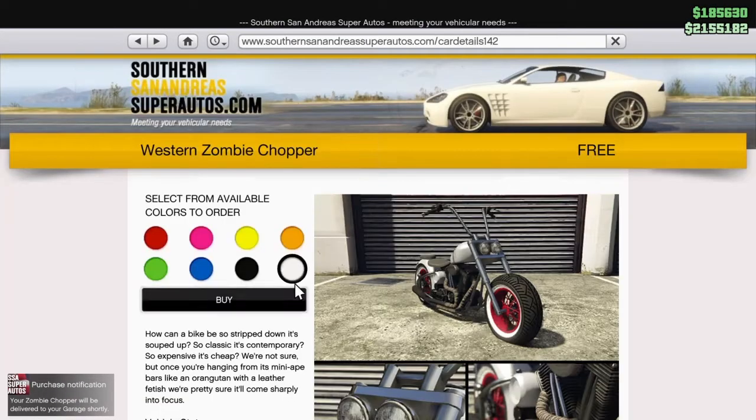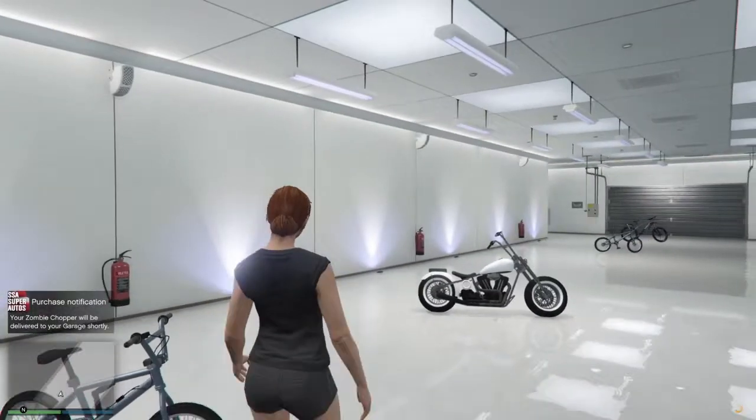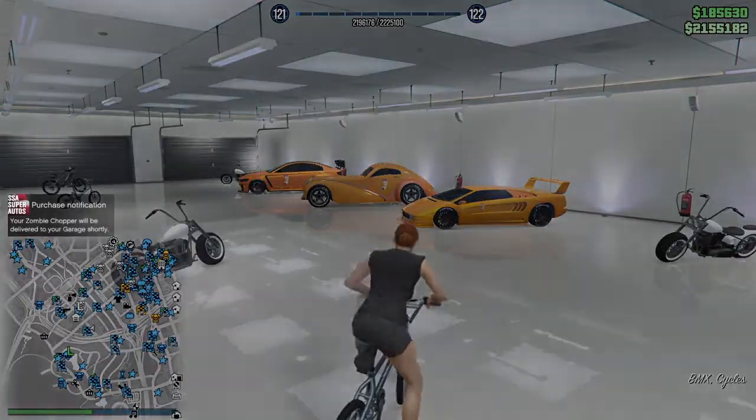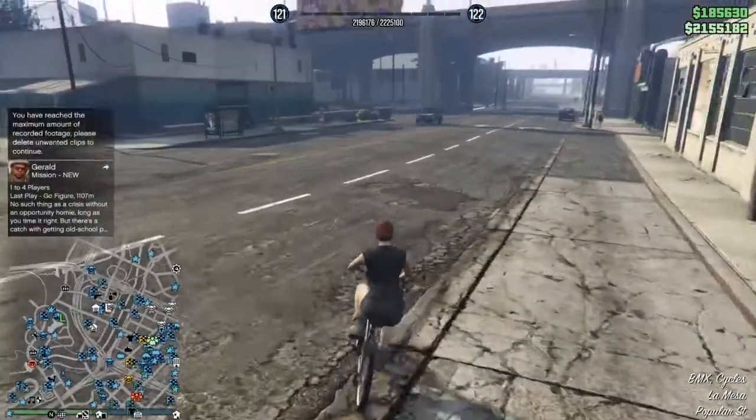This garage here, what I'm in, is garage A. I'm trying to make it as simple as possible by using A and B and stuff like that. So once you're in garage A and you want to get on your BMX, you want to pedal it out, alright? Now what we're going to do is head to garage B, which is garage number 2, alright?